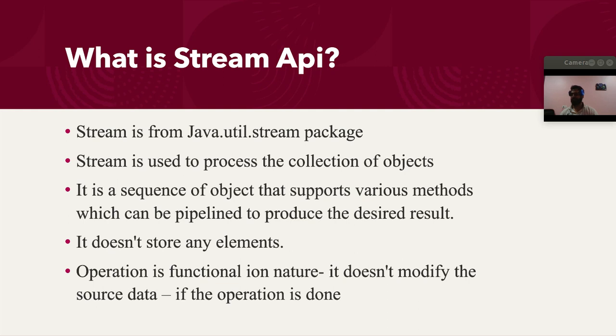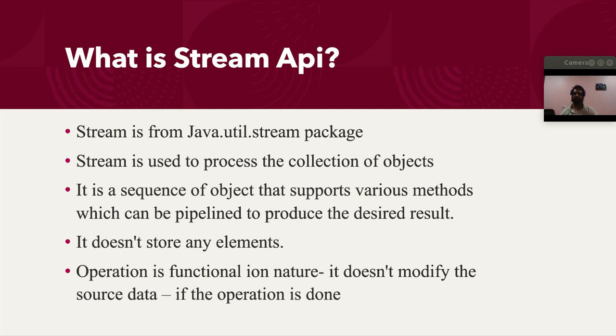Actually, in a stream API, there is a pipeline. So pipeline means there will be a number of functions or methods used to produce the desired result, and the stream has certain methods with their own purpose, and we can use those methods, okay, to produce the desired result. And stream is not storing any element, right? So this is one point, that in collection we store the element, but in stream it does not store any element. It only processes the data which is already stored in a collection.